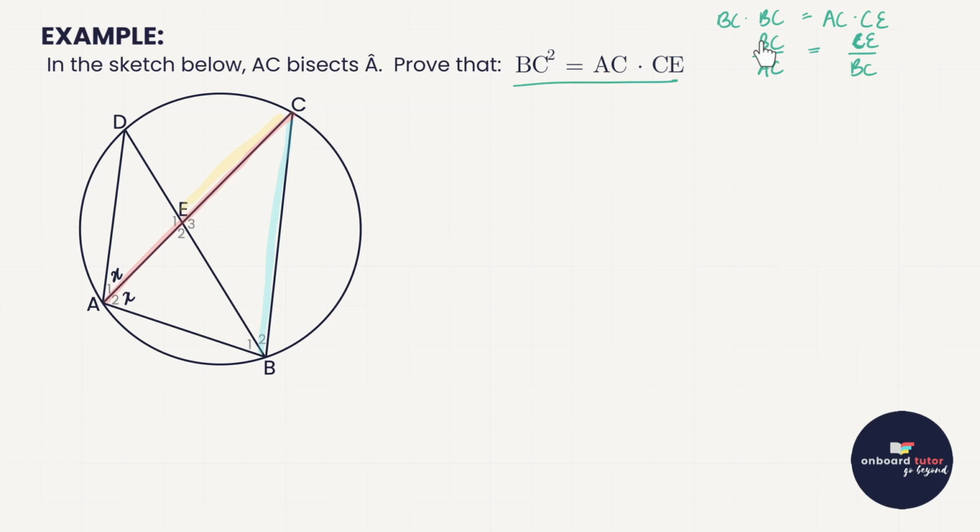This just helps me to think, is there a triangle BCE? BCE, there is one. And is there a triangle ACB? ACB, there is one. So with not too much effort, just a bit of logical deduction, I've figured out this is probably a similarity question in those two triangles.